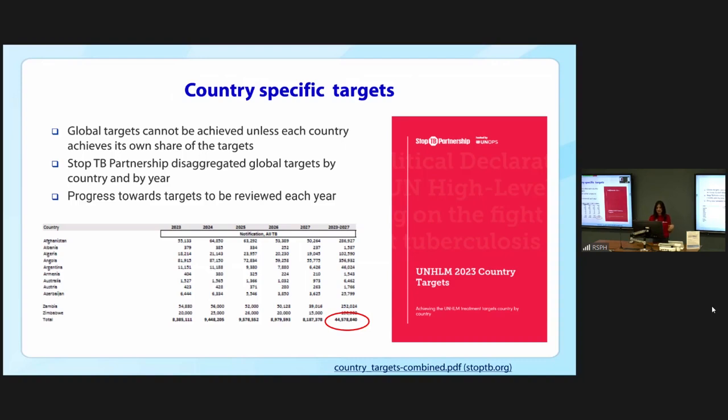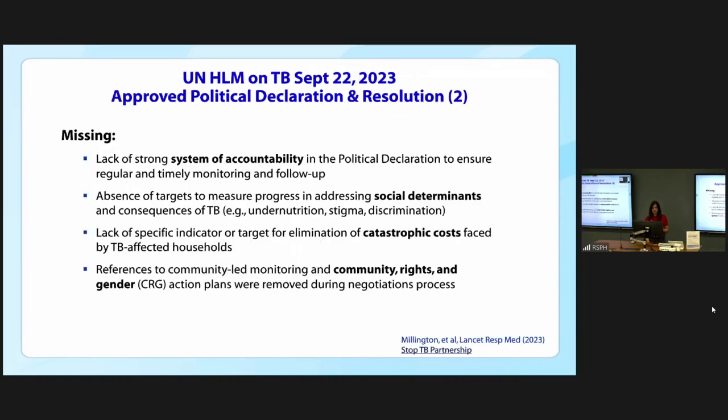So I just put a snapshot here. It starts from the first set of countries at letter A, and it goes all the way to letter Z. And at the bottom, it totals it up to say, if everyone meets their annual targets over time, we will treat 45 million people with TB. This is how it's going to get done. And this is really helpful. It sets a plan and a timeline, and countries are going to be supported and monitored in their progress towards these targets. And then, of course, those need to be revised if they're not meeting them, or if there's a dramatic change in incidence or whatever.